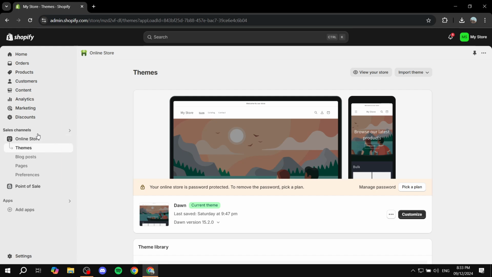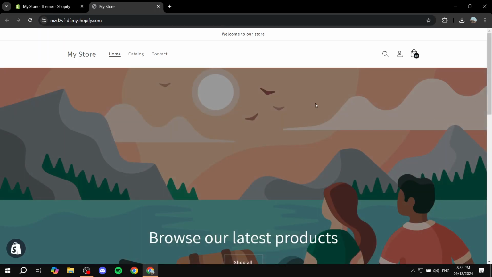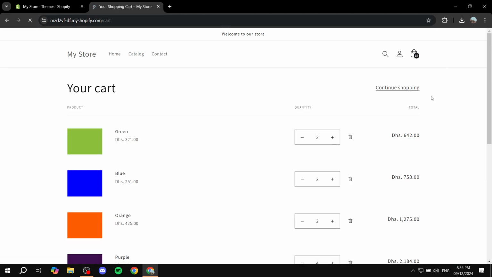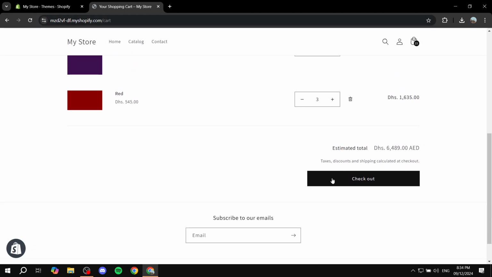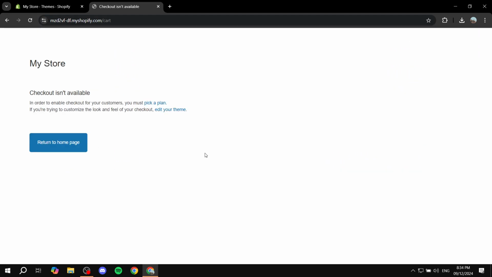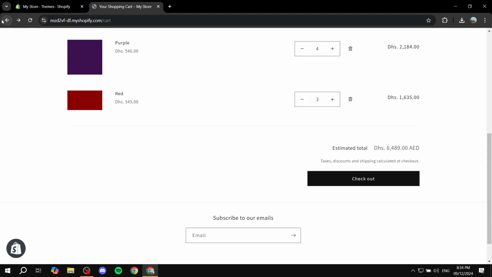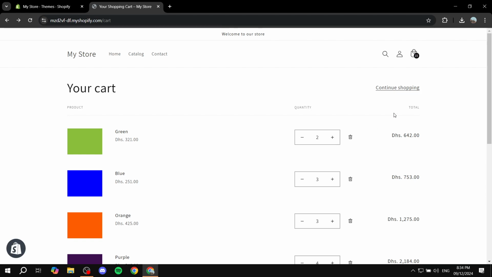So I can't really show you exactly how it's actually going to look because I can't really access the checkout from this store specifically, but basically, when you go to checkout, there's going to be a field where people will be able to enter the discount code and obviously get a discount for it. We can feel free to remove it. So I'm just going to show you exactly what you need to do in order to remove it.